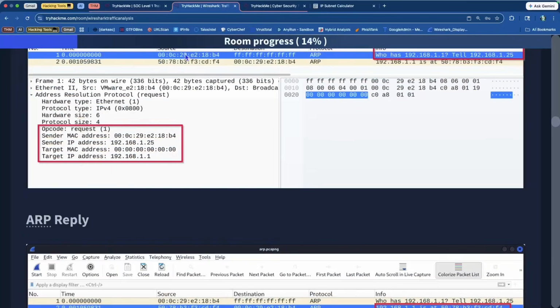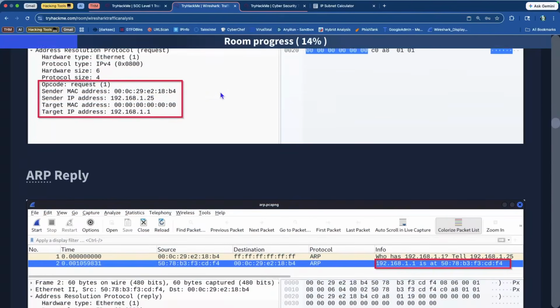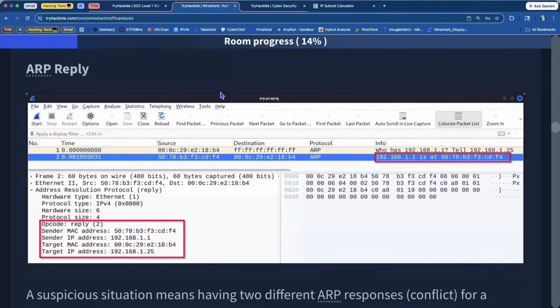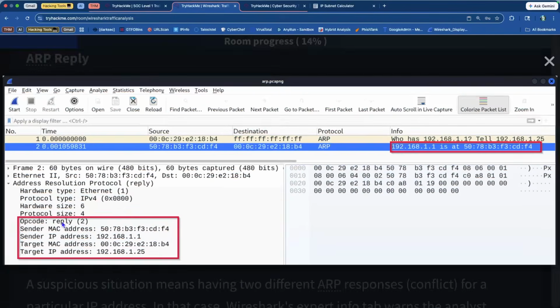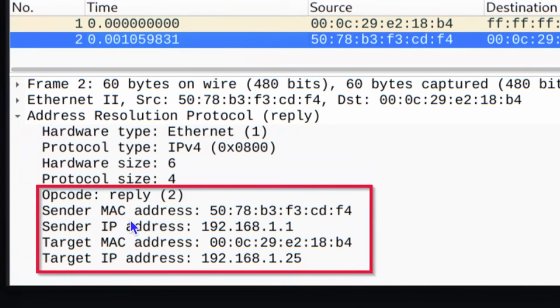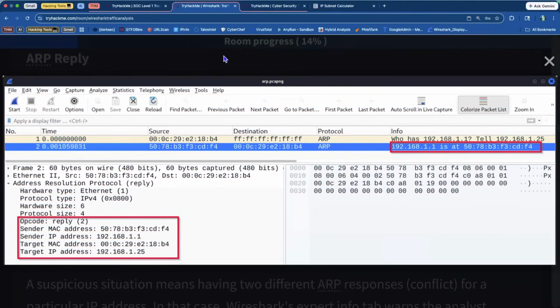We're just saying, hey, what device is connected to that IP address? The reply would then say, yeah, this is me. So this is the sender's MAC address now, because this was the one that was blank, and it belongs to the IP address that we targeted. It's saying, hey, that's me, that's my MAC address, right?